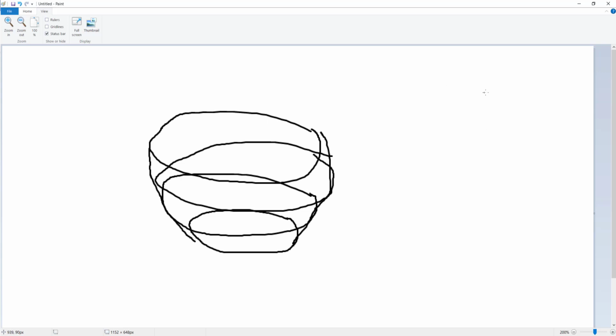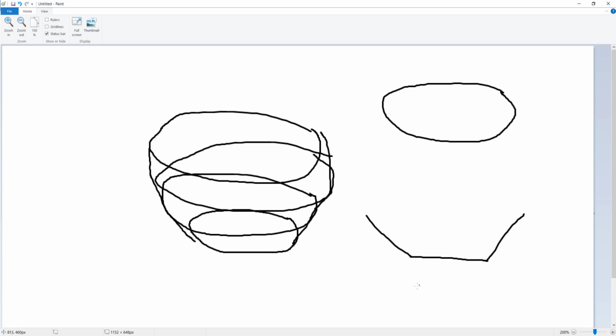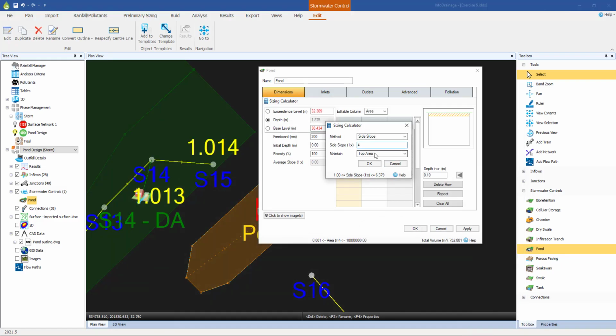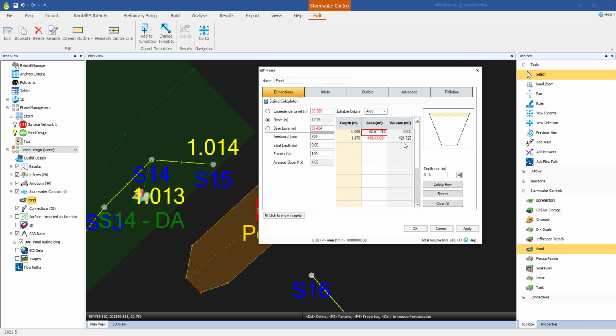So at this stage, I'm going to draw this in plan view now. So we've got this area that we've just digitized, and the question that we're asking is, is that the base of the pond, extending from there, or is that the top of the pond, so we then bring it in like that? What does this area represent? Does it represent the top or the base of the pond? Okay, now in this case the top area is going to be maintained. So if I press OK, we should see that the top area stays the same and it's the base area that is reduced.